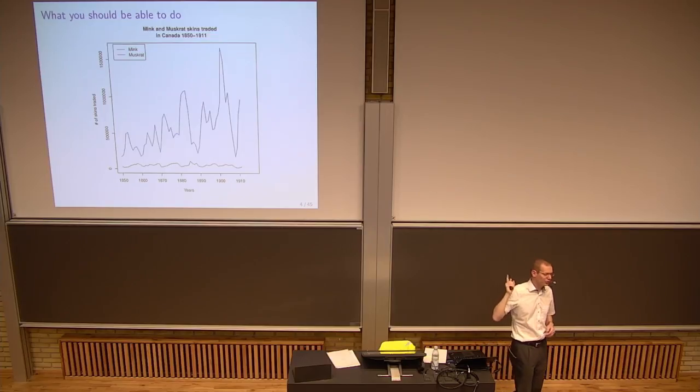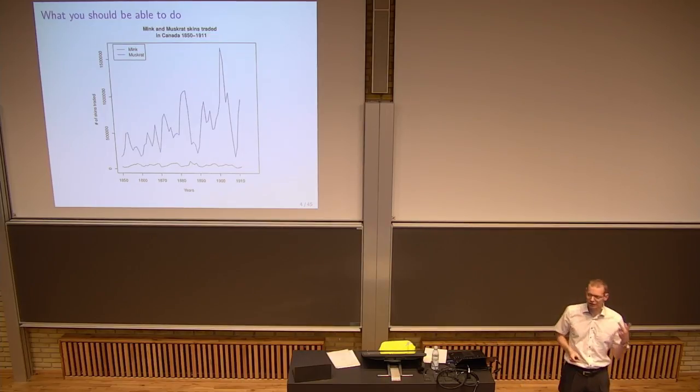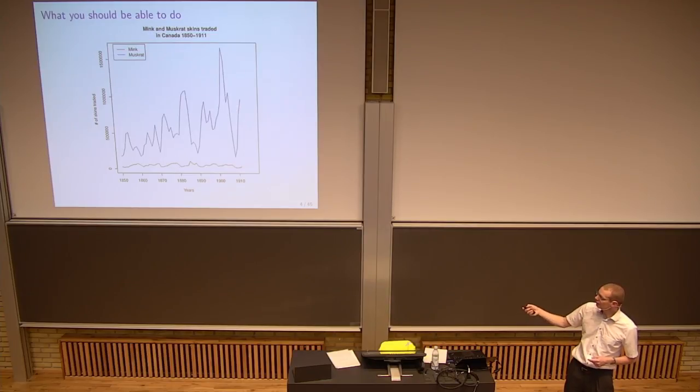So what do we see here? We should see two different time series, one for muskrats and one for mink. The numbers for mink are just way smaller than muskrats. For muskrats, how would you describe what you see there? We will get into details of how to do this later on, but I think it's good to just mentally say, what is it that we're actually looking at? What do you see there?